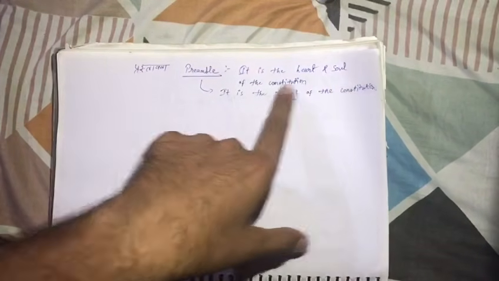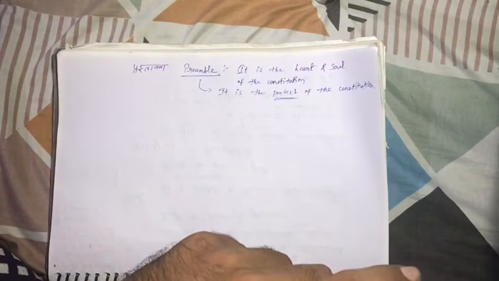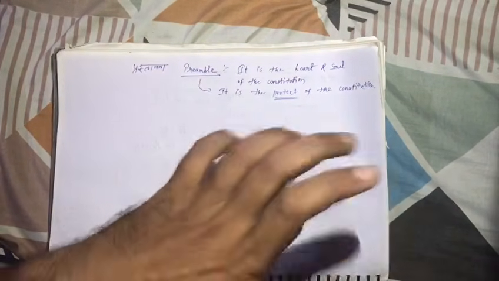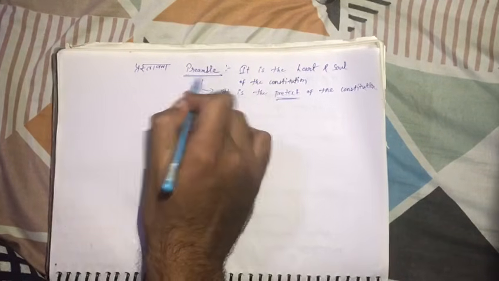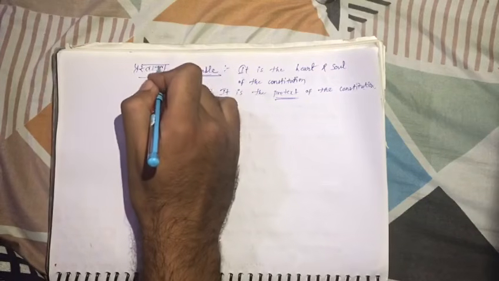So the preamble is the first page of the constitution, which shows the heart. It is the heart and soul of the constitution. Whatever is written in the constitution, everything is summarized in one page, and that is known as the preamble. So it is also known as the summary of the constitution. I have already said that there are many definitions to it. So what is the preamble? We have learned, and we say prastavana in Hindi.